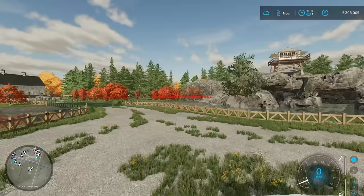Let's turn this thing on and we'll see how well this does. I don't think it needs to be connected. There's no hydraulics on this, I guess, or at least none that I can connect. Nope, we're good. All right, spot and spray activated. Let's go kill some weeds. We got a few weeds to kill here. You know what? Whatever. One pass. This is all going to help out our environmental rating, guys, and it's going to maximize our profits on both. Not only our oat, probably give us more straw, but also the milk.